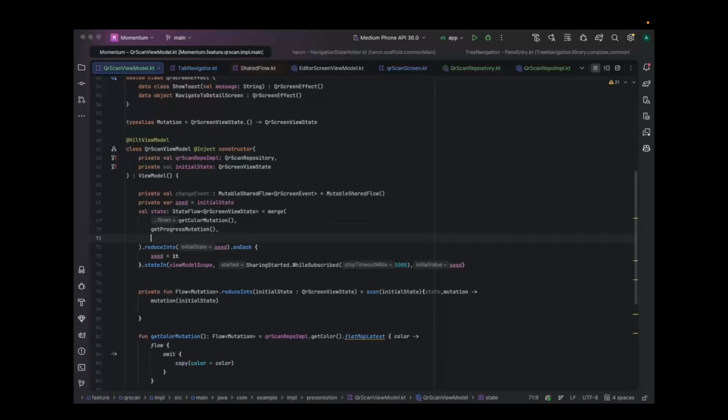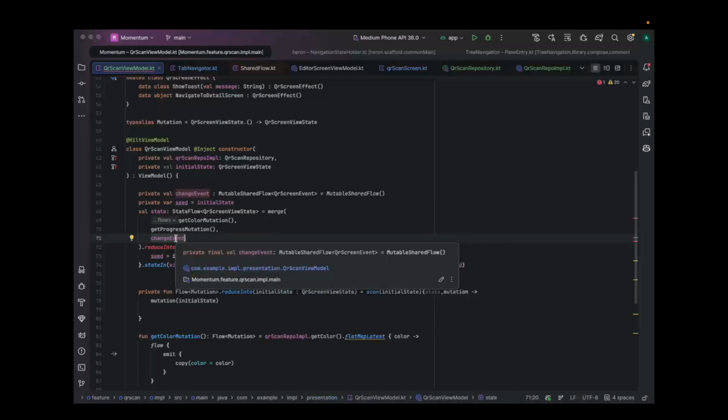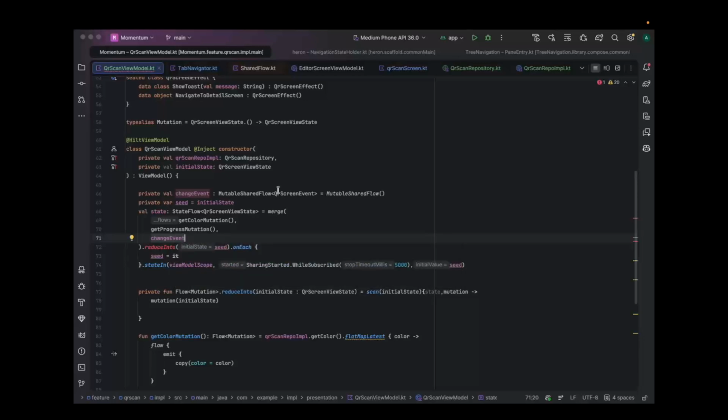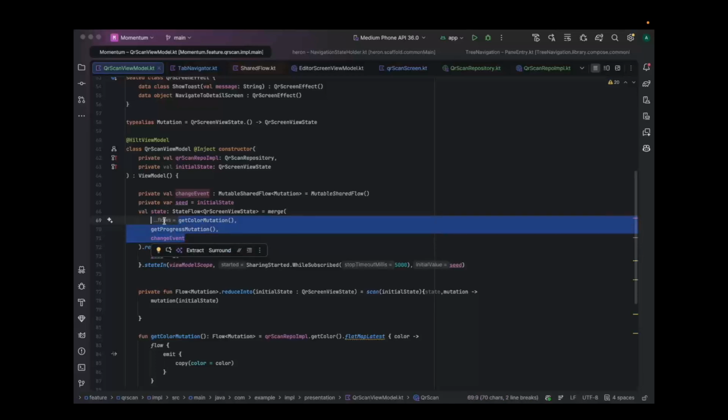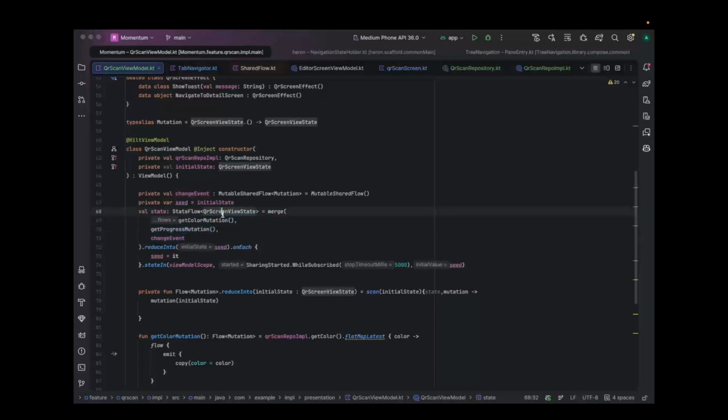And we will also add this; it will take the mutations. All these three should be flows of the same type, mutations.